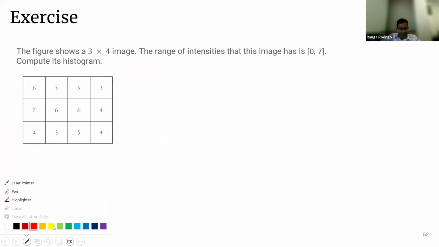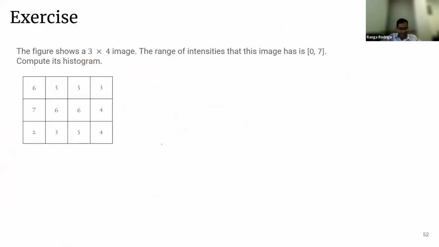Getting back to the histogram, I hope I answered the question reasonably. So this is a grayscale image. So intensities are from 0 to 7. So 0, 1, 2, 3, 4, 5, 6, 7. You just have to plot the number of pixels for these intensities. Pixel intensity 0, nothing. Pixel intensity 1, nothing. Pixel intensity 2, 1. You can see that and count that, right?